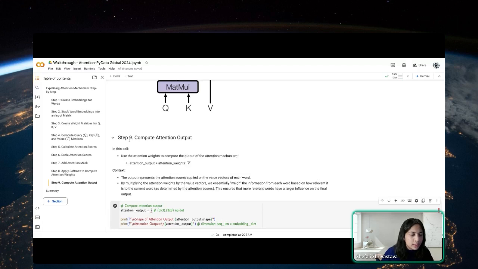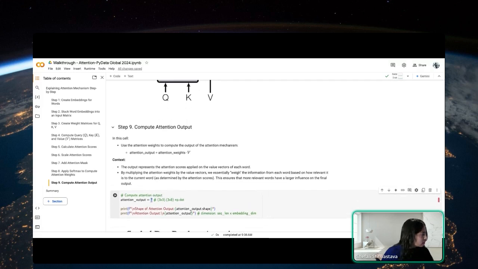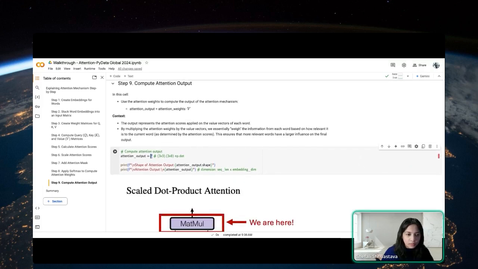If you are able to get to the final attention output successfully, please send a thumbs up. I'm already seeing a few of them on screen, but it'll be great if everyone can just react. Great.